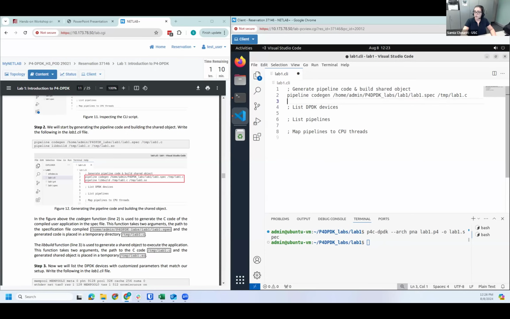Next, to build the shared object, we are going to be using the lib build function. So you type the second line of code here, and it's pipeline lib build. The first argument taken here is the path to the C code, so temp lab1.c.